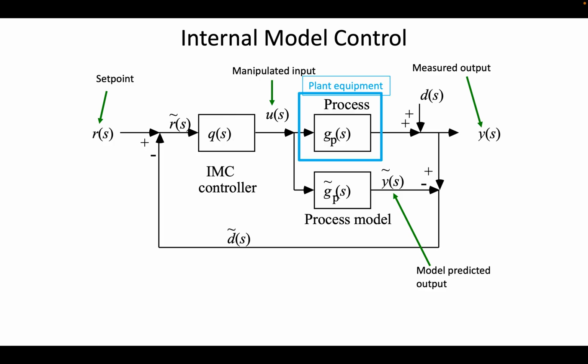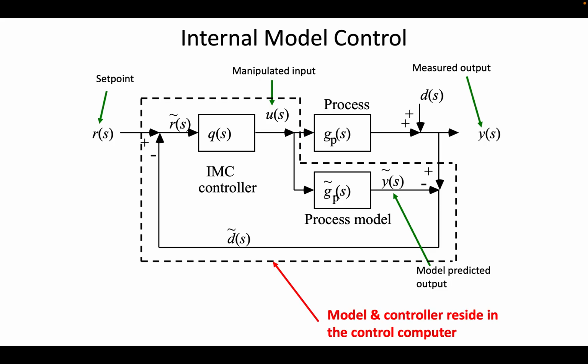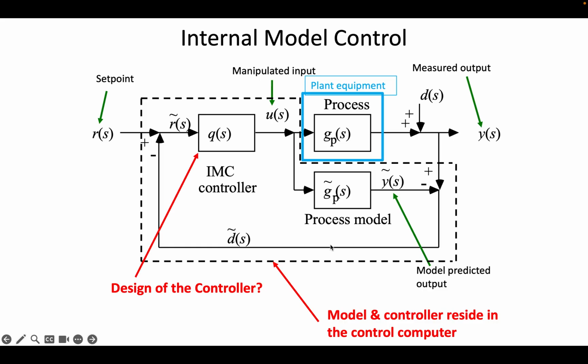So you can see in this screen that I'm representing the process as the plant equipment. That is, this is what's really happening. This is what's underneath the insulation, the real operating equipment. And then what we have going on with the rest of the diagram is actually what's going on in the computer. So that includes both a simulation of the process model, and it includes the implementation of the controller that provides the control action and changes the valve or flow rate that's affecting the process. So the point is, the model and the controller reside in the control computer.